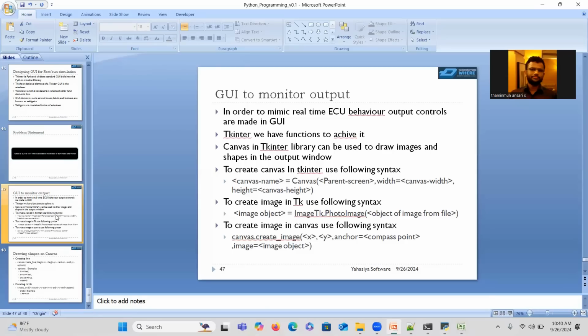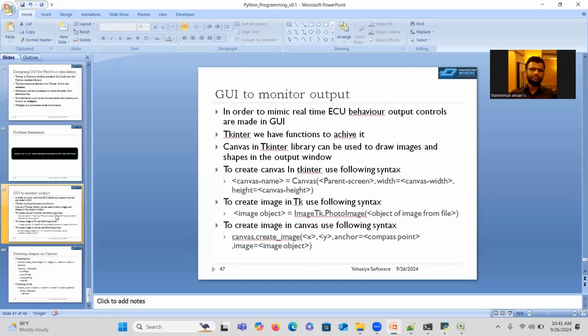Among them, the canvas is one feature that we have in Tkinter. Using that, you can bring an image to the GUI and draw shapes on it. The canvas is a frame, and within that frame we draw images and shapes in Tkinter.